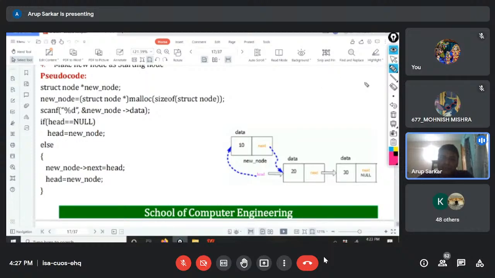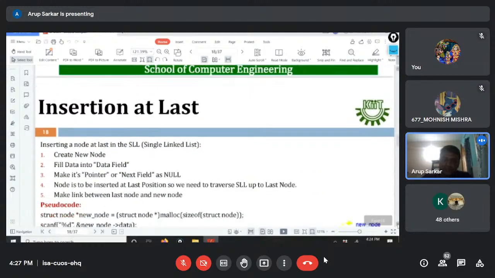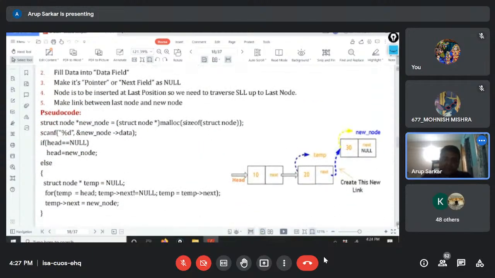So what is the logic for inserting a node at last? Insert node at last.